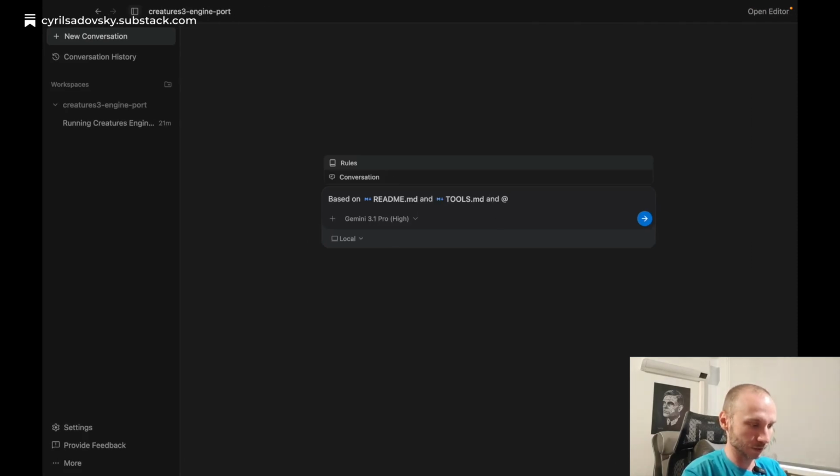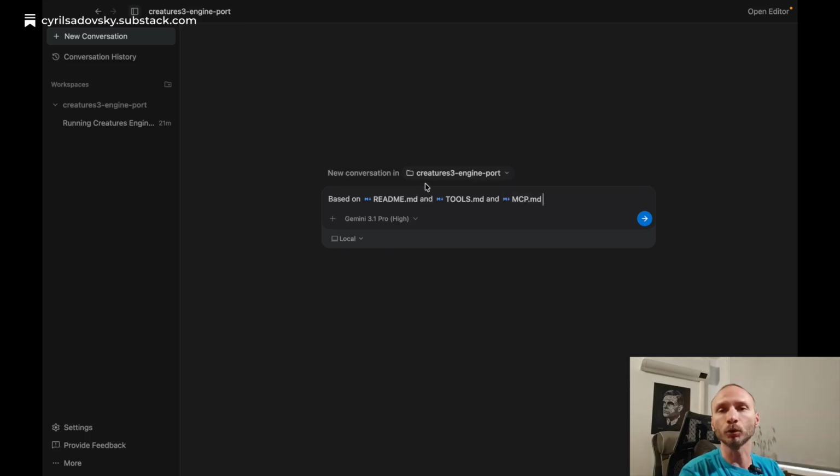And mcp.md. So the MCP, that's Model Context Protocol, and it enables the AI to connect directly into the engine, directly into the game. The MCP is a way how the AI is able to connect directly into the game's engine.